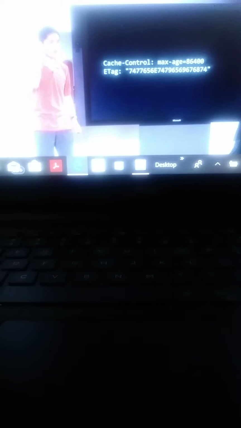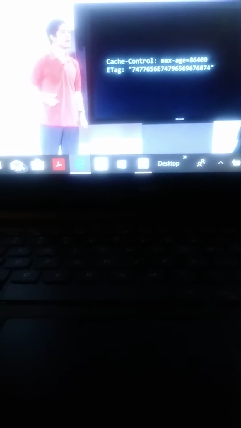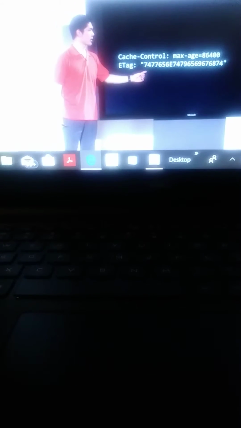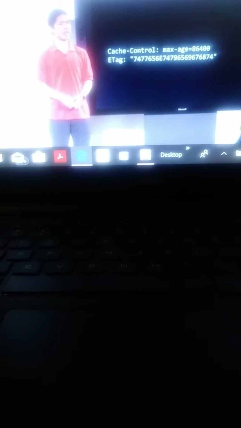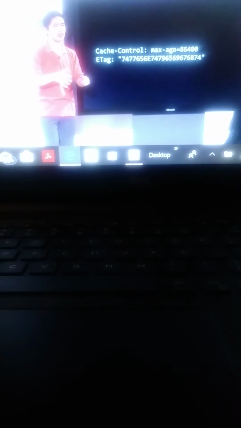Great, so when the user is trying to request the page, the user can send along the E tag with the request. Say, here is the E tag, here's the version of the request that I have, and the server can look at that E tag and say, does this match up with the latest version of the resource that I have on the server? And if it does match up, then rather than send the whole contents of the page, rather than send the whole video again, the server can just respond with usually a 304 status code.